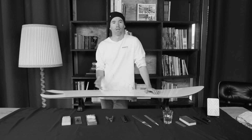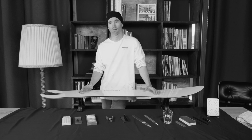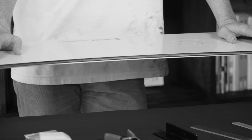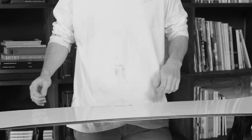Today I want to talk to you about how I prepare my board in general, but also for summer storage. I want to show you how to do it at home, so you don't need too many tools. Before you get started, make sure you put a blanket over things you don't want to ruin, because there is some wax involved and some fire, so be careful. Don't use your best clothes, obviously.